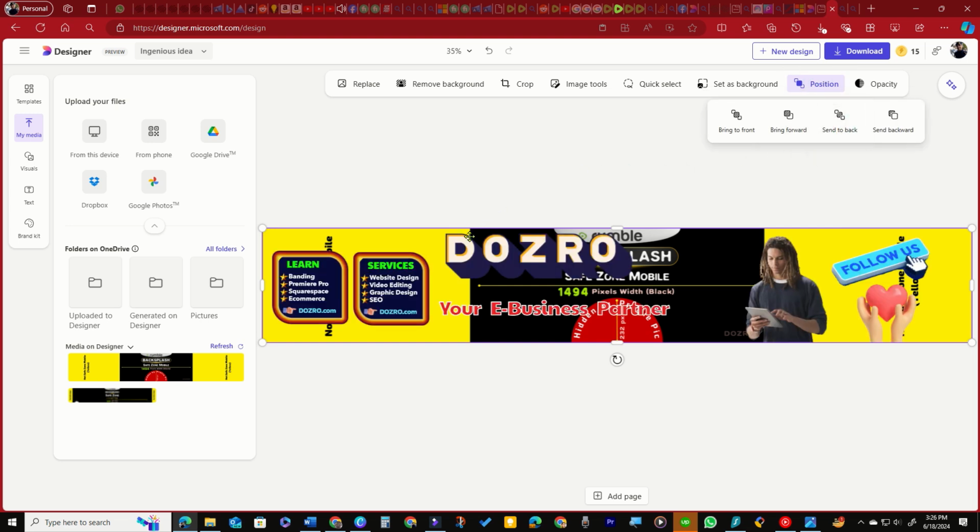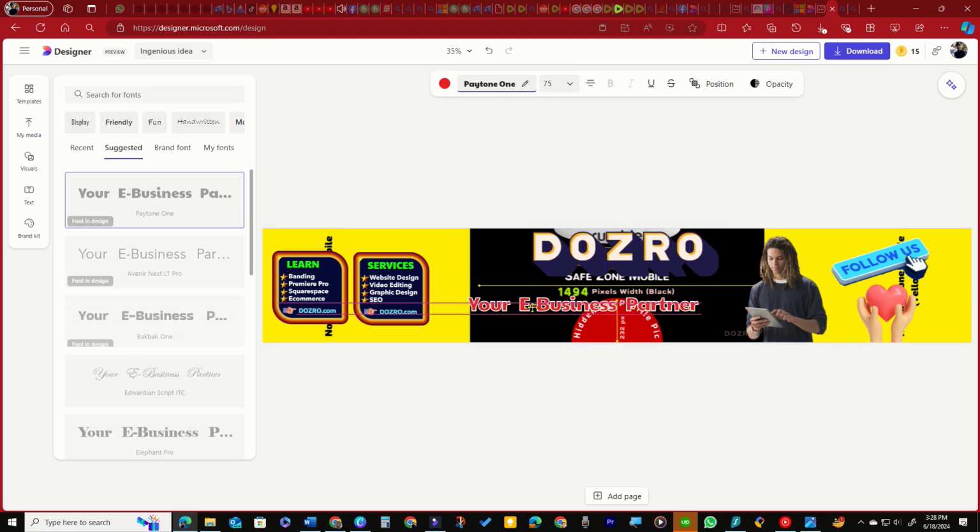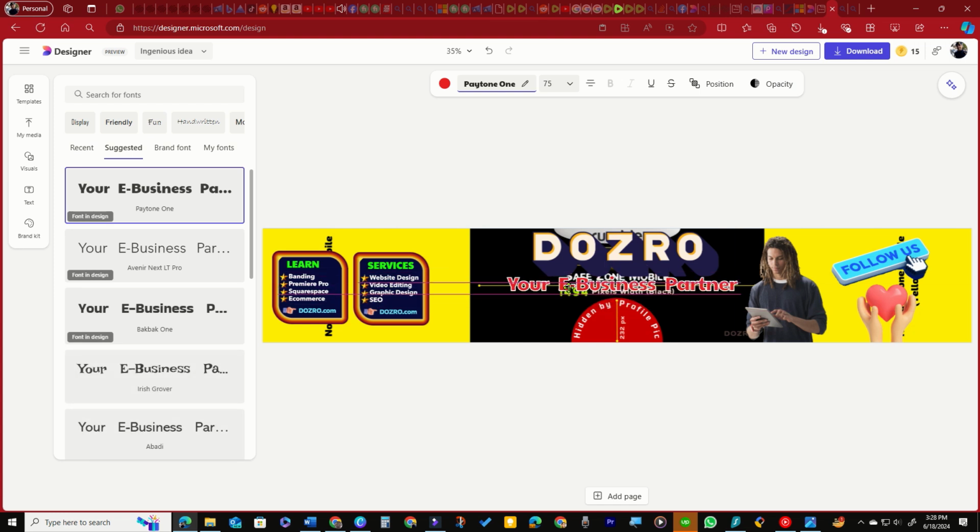It is evident that the business name or logo outside the mobile safe zone will be cropped on Rumble Mobile. It means that the D letter of the logo will not be visible on Rumble Mobile. The brand slogan is also covered and hidden by the profile picture on the Rumble Mobile layout. To address this issue, adjust the placement of the logo and slogan to ensure they are within the safe zone for Rumble Mobile. You can see that now all the elements are within the safe zone, which means that they will be visible on all devices, whether on mobile or desktop.